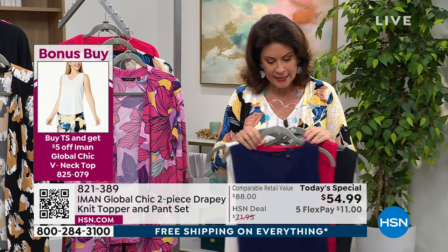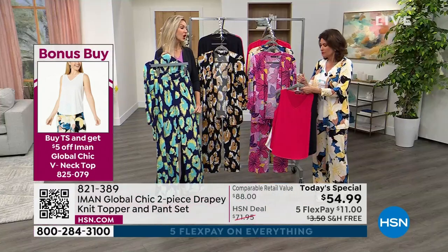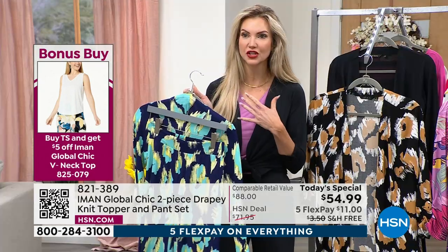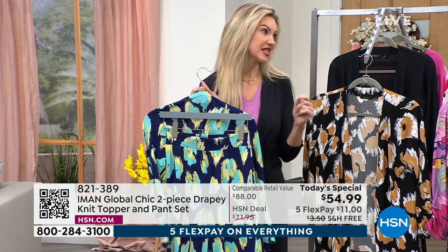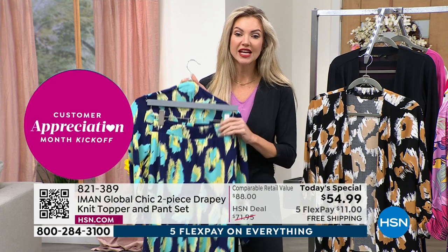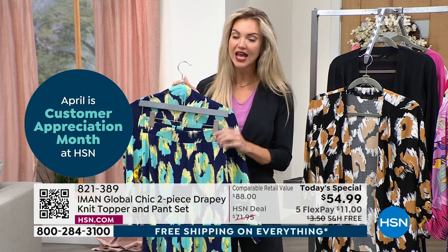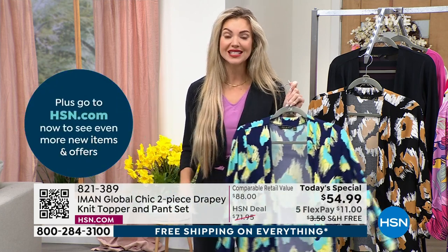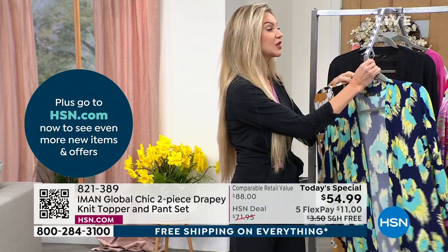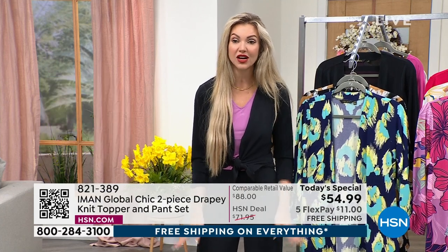That rose red is beautiful on the complexion — whenever you have a color like that near your face it gives you that blushy look, perfect for the season. The pant is so easy — it's a simple pull-on palazzo with a wide elastic flat-front band, so there's no added bulk around the tummy area. In the back you have goring, which is where all the stretch comes into play. Iman cuts her palazzos a little slimmer so there's no extra bulk around the hips or thighs, but you still get all that movement.